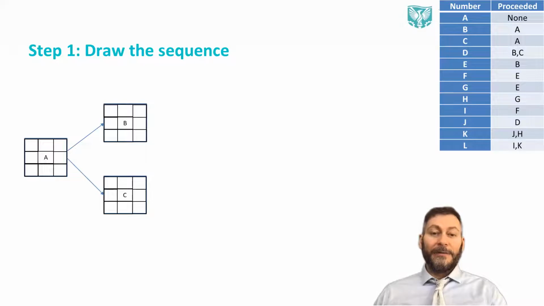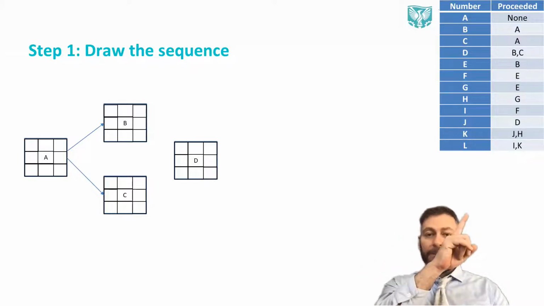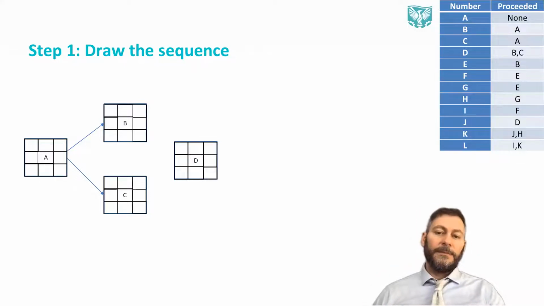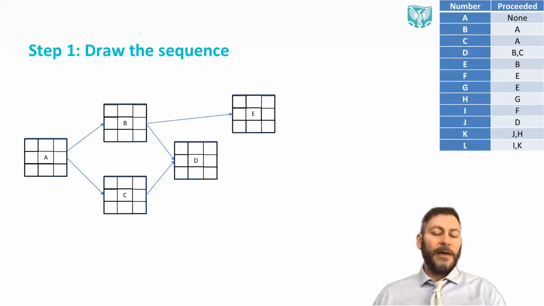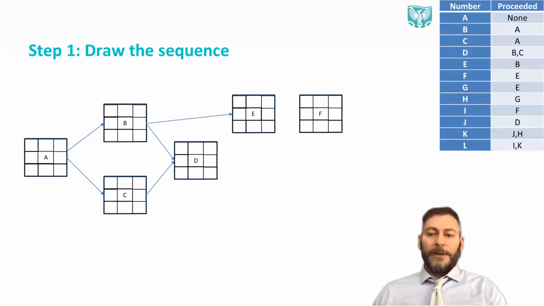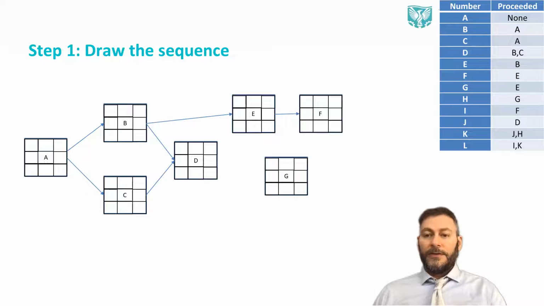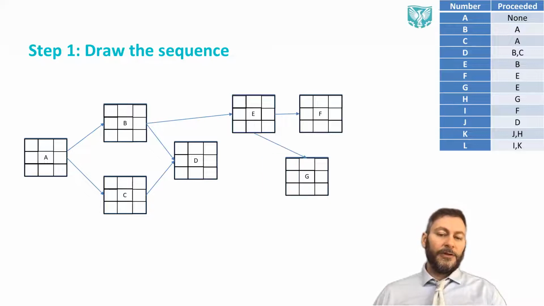So this is the bit where we have parallel activities. If you remember, D had to wait for B and C to finish, and that's indicated in the table over there. D has to wait for B and C. I'll put the arrows there. And then we follow suit. So you can see that E needs B. So you might have put it initially here, but you realize it needs B, so you move it up and you connect it. You notice that F will need E. You'll find that G needs E, so you move it a little bit.